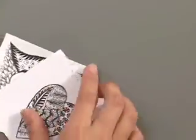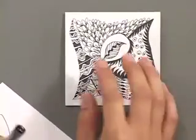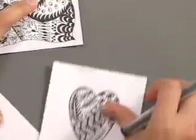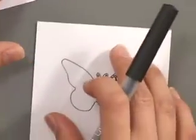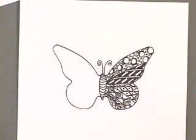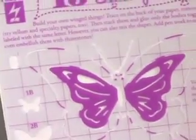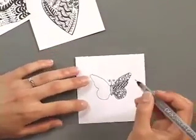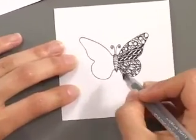I just have a couple examples of Zentangles. Basically, you can start with a square and make a shape around it. You can start with a shape and patterns inside. And here's another shape. I've half done it. It's a butterfly from the 15 Butterflies and Dragonflies template. So here's the template, and just to give you an idea, lots of different sizes, so that helps. Lots of variety. And basically, I'm going to just go in really, draw.